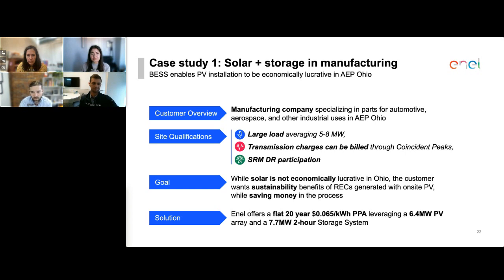And so when they're talking to developers, they're talking to solar developers, and through some of our other products, we did have a relationship with them and said, hey, we could look at this with solar and storage. And a lot of the education that we've talked about in this call, we did with them as well, just to share here's why storage makes sense and how it can be something that is essentially subsidizing and helping you to build a large scale solar array where you're actually bringing it below your prevailing electricity cost.